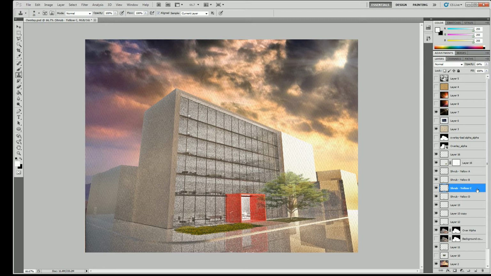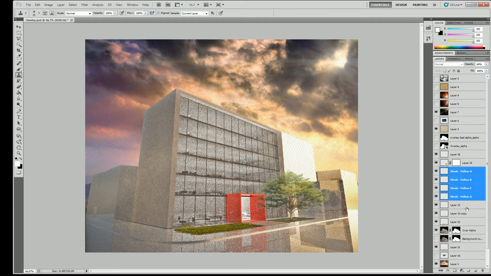So you're going to wind up with a whole bunch of layers, right? I'm going to show you the general organization of a bunch of different components and how you might want to organize them. Generally, when I organize this stuff, I'll put foliage entourage into one folder, people entourage into another folder, object entourage into another folder. Since there's not that much in it, I'll just do my foliage entourage folder. But if you have a really detailed rendering, there's nothing wrong with having a grass folder, a shrub folder, a tree folder, or a vines folder if you have vines on the wall. Any number of things that you want to do, you can do.